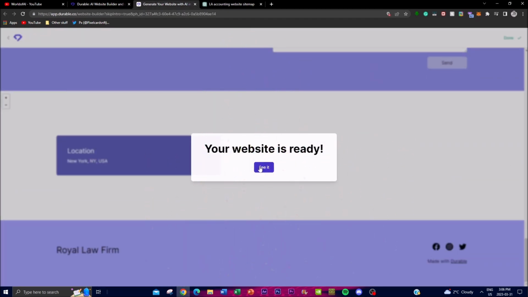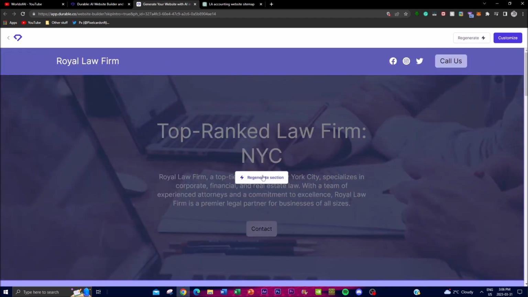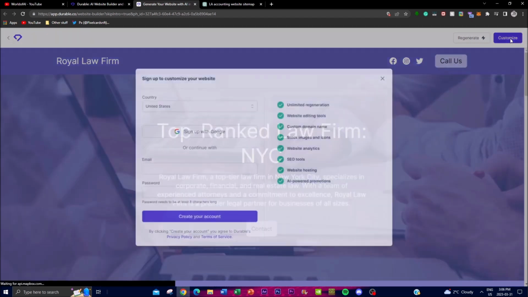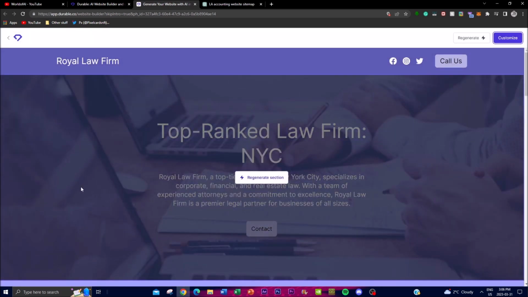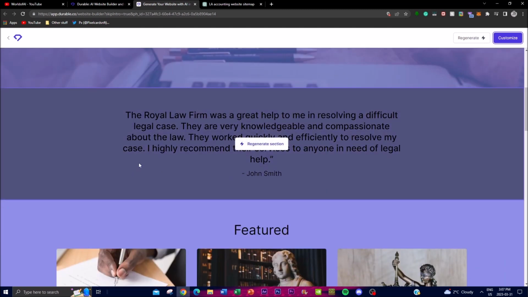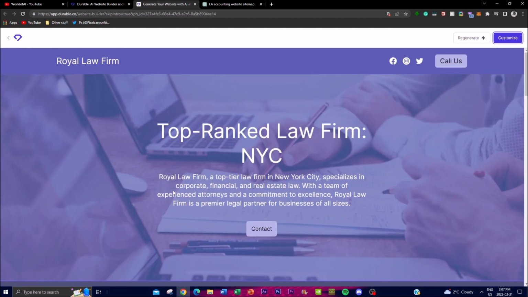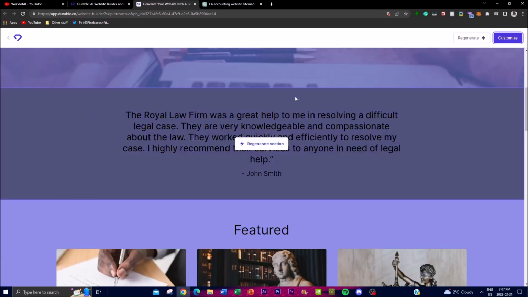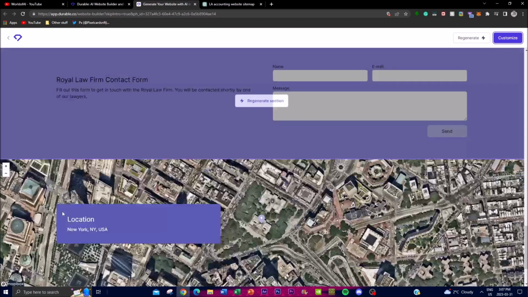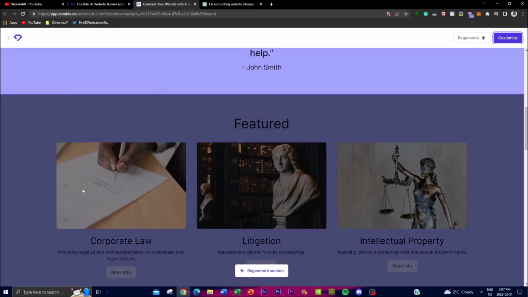Now, once we have this layout created, obviously, this has customization which you can do after you create an account. In each section you can input different text as well as different images, change the color of the fonts, or change the color theme of the actual website. And you can do a lot of these things and input certain things.